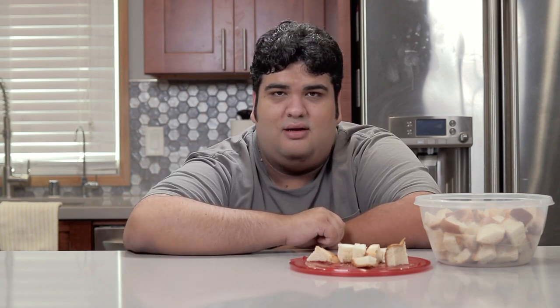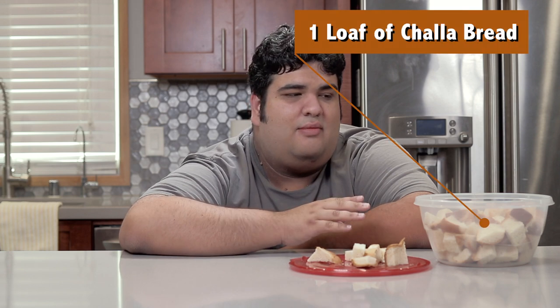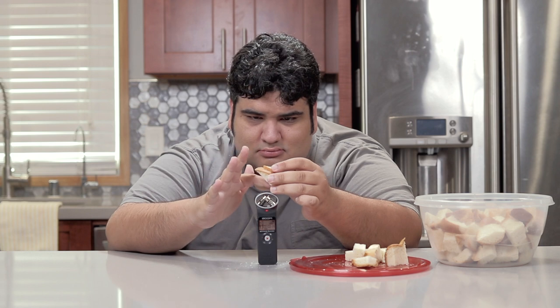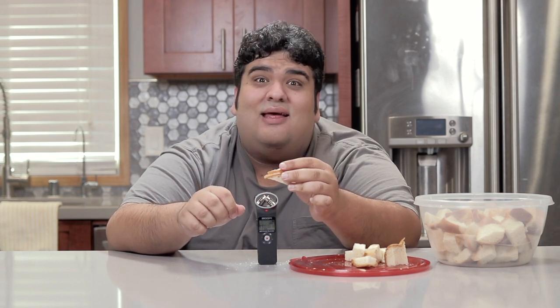We can't make a bread pudding without bread. If you plan on making savory bread pudding, go with something like a sourdough bread. But we're making a dessert bread pudding, so go with a nice soft yeast bread. All I did was take a loaf of challah bread, cut it up into cubes, and let them stale. The staler the bread, the more liquid it will absorb. Let me tell you, this is hella stale bread. Oh yeah, it's stale.